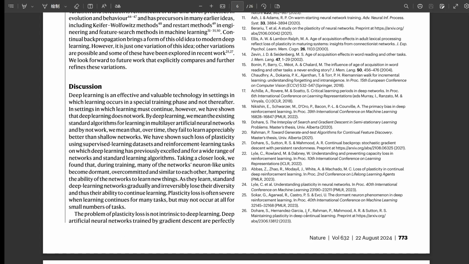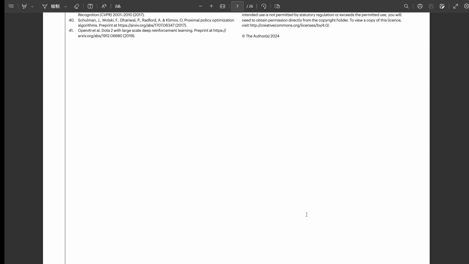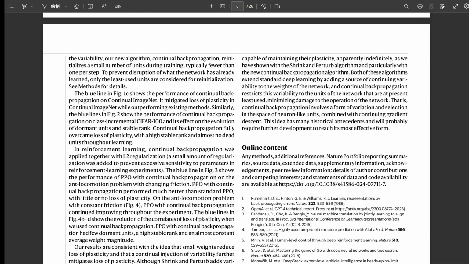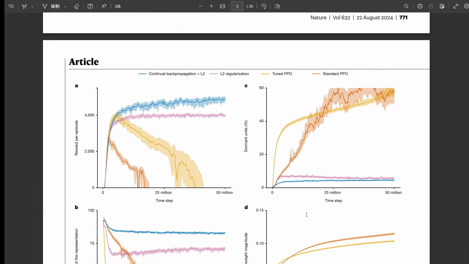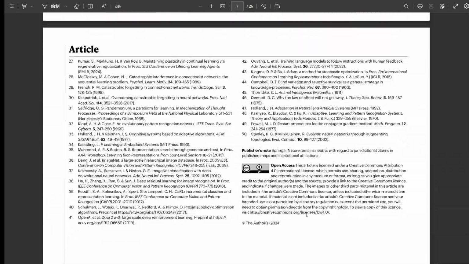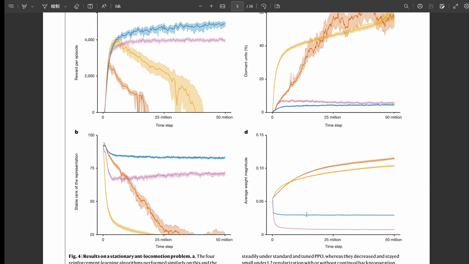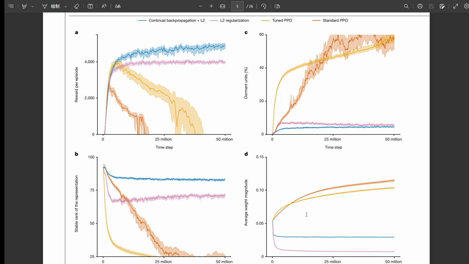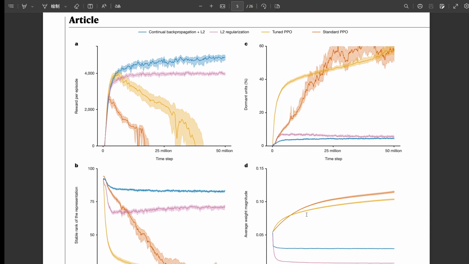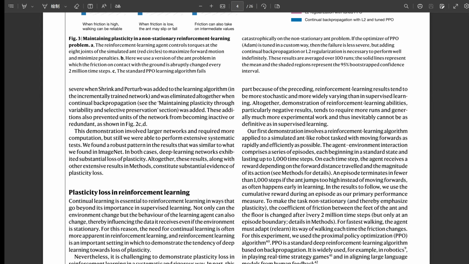Some things don't help, some even hurt, and the ones that help a bit aren't hitting the root causes effectively enough. That's exactly the conclusion they drew. It really motivates the need for something new, something specifically designed to maintain plasticity. Which brings us to their main contribution, this innovative algorithm, continual backpropagation. Yes, this is their novel proposal. It's designed precisely to tackle this plasticity loss head on and hopefully allow networks to learn continually without degrading.